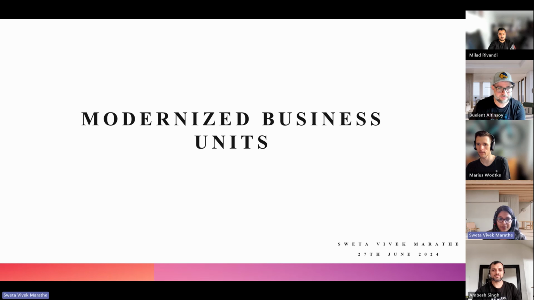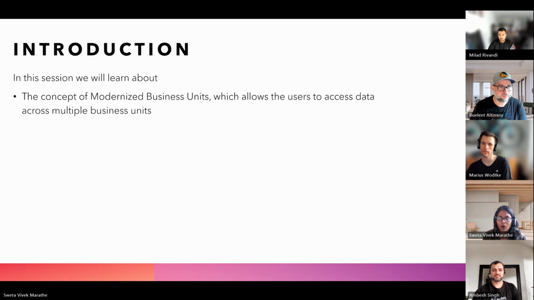Now, what is Modernized Business Unit? Consider a use case wherein my organization has operations all across Europe. We have service teams for Germany, service teams for France, etc. And I have a requirement wherein the users from Germany are not supposed to view the cases in France. So I want a business level visibility control implemented for the service requests that are raised in each of these countries. But then I have supervisors who are common across these countries.